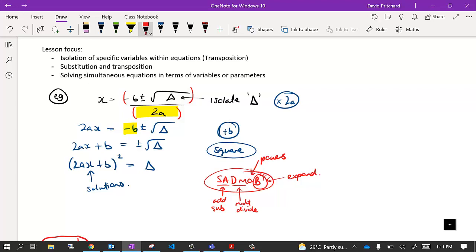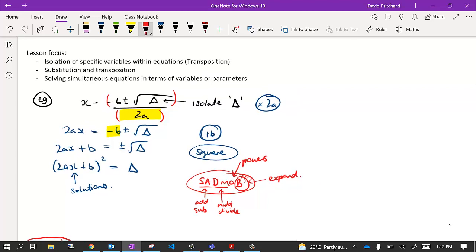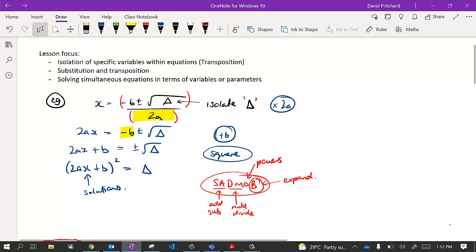The second step was pretty easy to see. We've got to subtract b. We can get rid of that by adding. And the third step, we only have that square root. So that square root falls under powers, so we can square to undo that. That's basically the idea. Every single step, we think SAD MOB, which is the best thing to do. And then it just becomes a fluency thing. The more you practice, the more you get that pattern and that order right in your head.